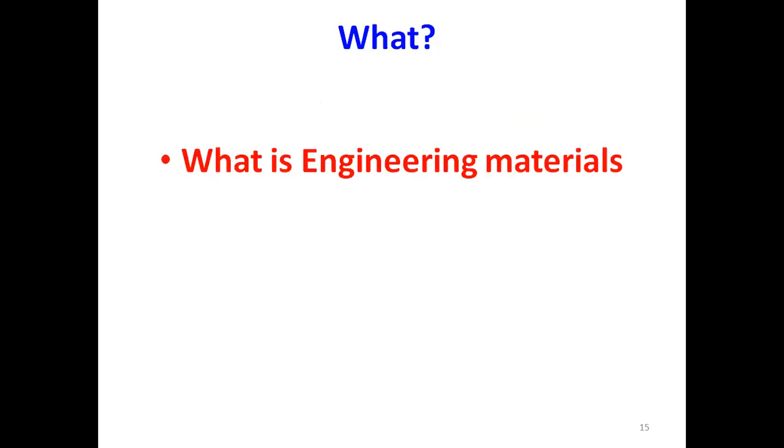And the second word was material. Mechanics of material. So, material. I normally discuss this with the students. Normally students say that material is that matter which occupies space and volume. So it is a matter. It has volume and it has mass. It occupies space. So material is actually a matter.